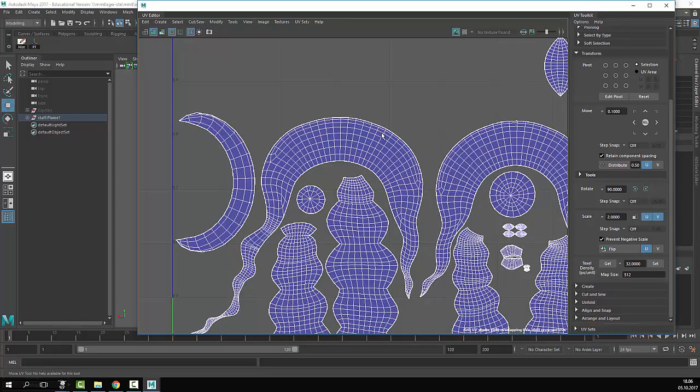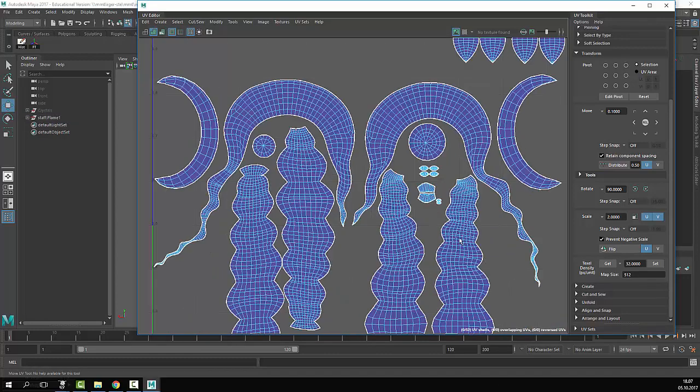And other things that can happen is that the UV shells can become flipped. It would also change the color. So this is nice because you can see that they're all the same color, so we know none of them are flipped. If they're flipped, the textures will actually appear flipped. That's why we use checkerboard patterns with numbers, because if you apply it to a flipped UV, the numbers will be mirrored.